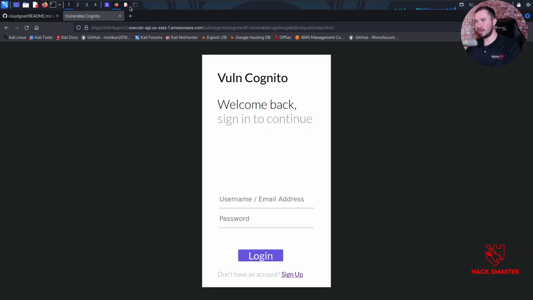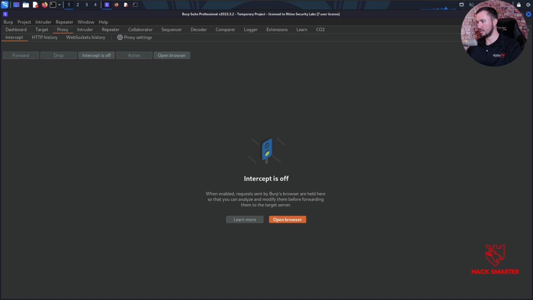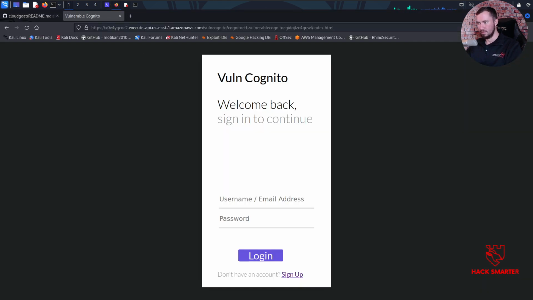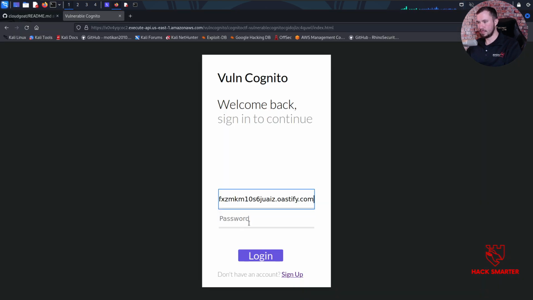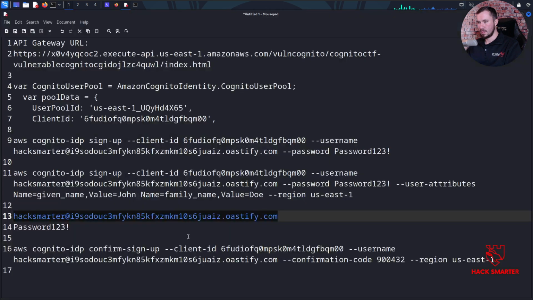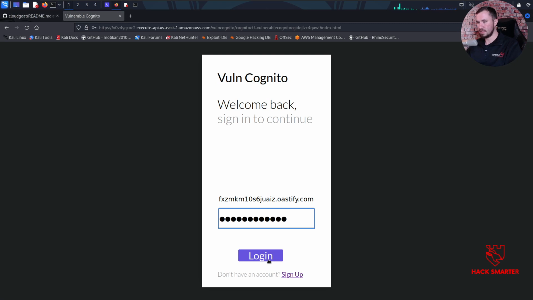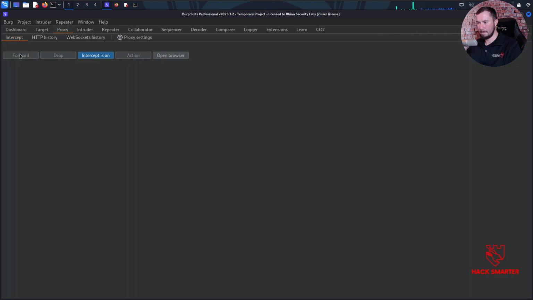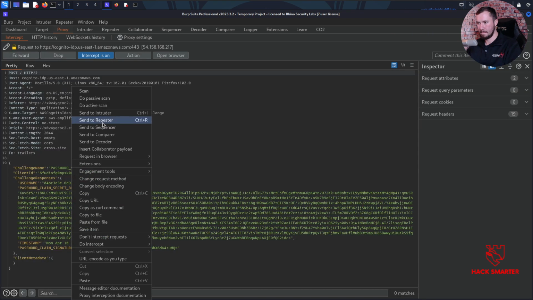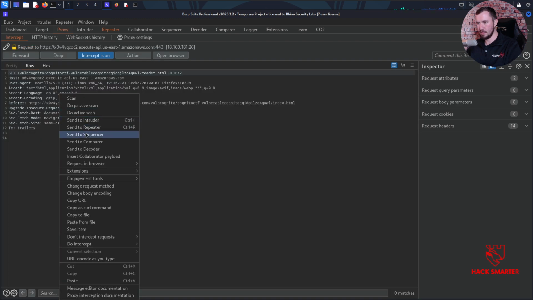I'm going to copy and paste the value so you guys know I'm not going crazy. Password 123 exclamation mark. You guys all saw me make the account, so you know that's what the password is. So I'm going to quite literally copy this in, paste. Copy this in. I have a feeling because I'm capturing it with Burp, it might be timing out in some way. Let's see if we can at least get past that initial part. There we go. Looks like I'm going to send each one of these requests, and then we'll take a look at them.